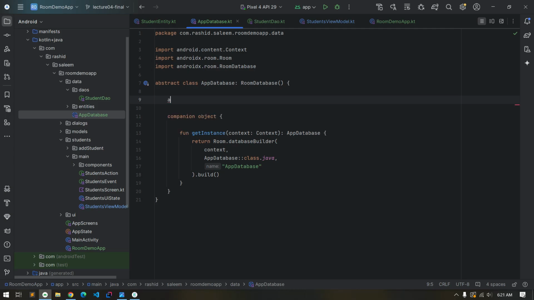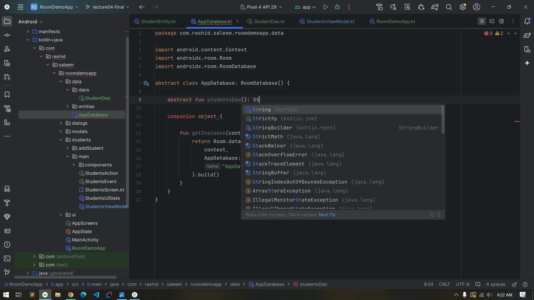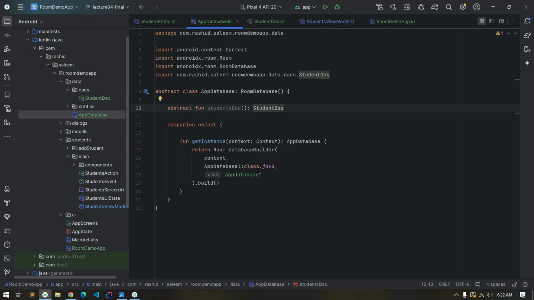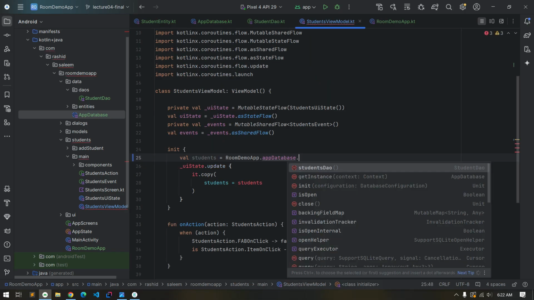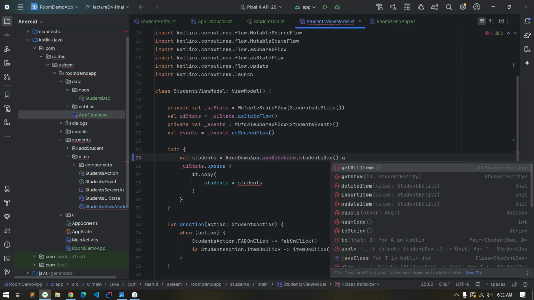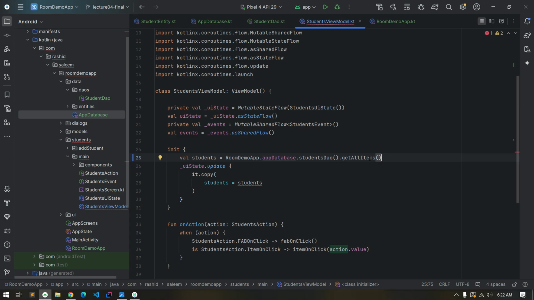So here we will create an abstract function named getStudentsDAO, and let's remove this one and make it just StudentsDAO, and this will return the StudentDao, and we can call this StudentsDAO here and get all items. So we will have all items here.